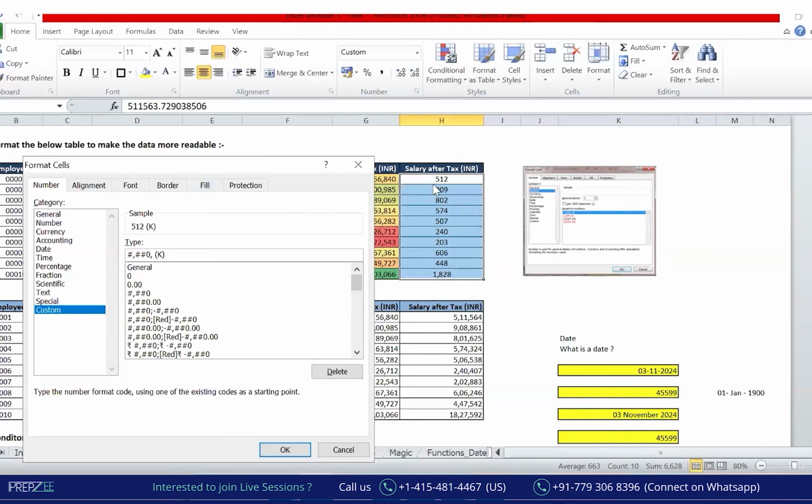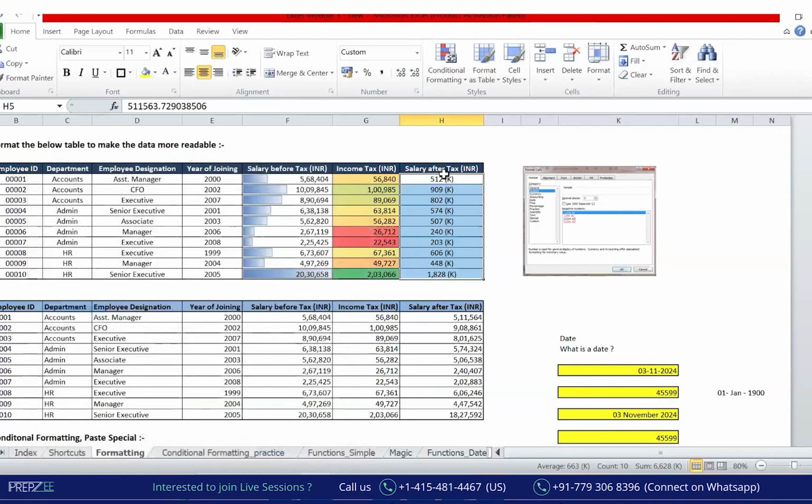K means that rather than having a lengthy number being communicated in my Scrum calls, saying 5,000 this and that number, I can simply say 500K. That way it is more presentable and more communicable. I hope this makes sense. But at the back end, this number is originally the same as what it has been right there. I hope that makes sense.